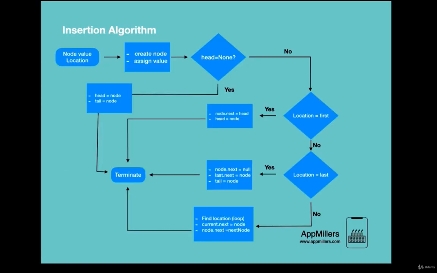Okay, now we have an idea of how the insertion algorithm works in 3 different situations. Now in the next lecture, let's use this algorithm to create a method for inserting a node to the given linked list and see what the time and space complexity is for this insertion in a single linked list. See you over there.